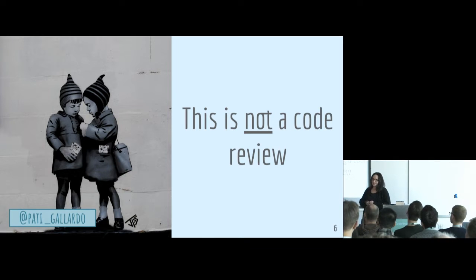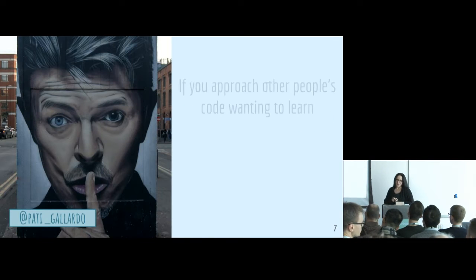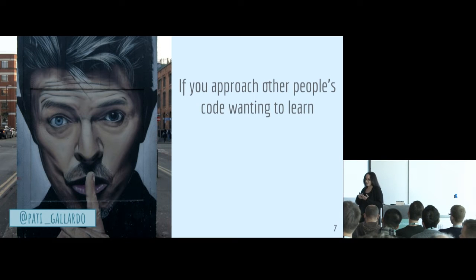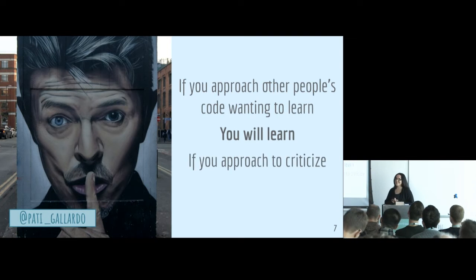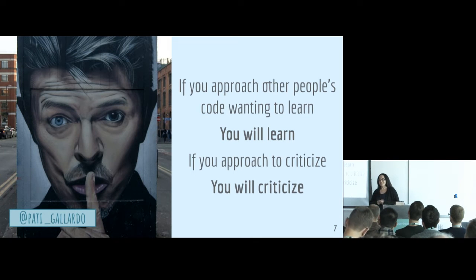But the most important slide, I think, in the whole presentation, and how you're going to be successful in dealing with somebody else's code, is to realize that this is not a code review. Because if you approach somebody's code wanting to learn, then you will learn. If you approach it to criticize, you will only criticize. You can see this often online, where somebody tweets an article, and somebody who's only read the ingress says, I disagree totally. People have a tendency to stop the moment they find something they don't like, and then comment on that and be annoyed by that and not actually finish.